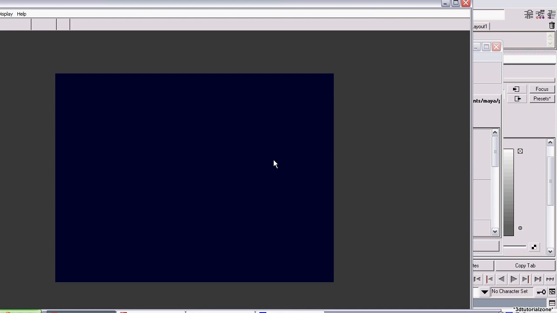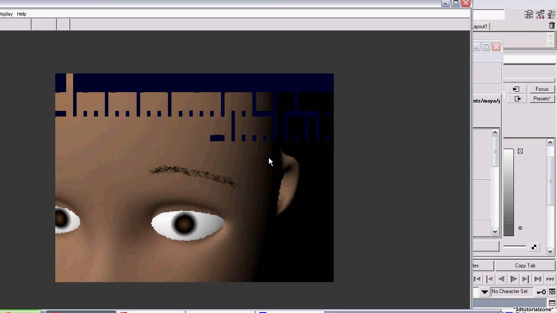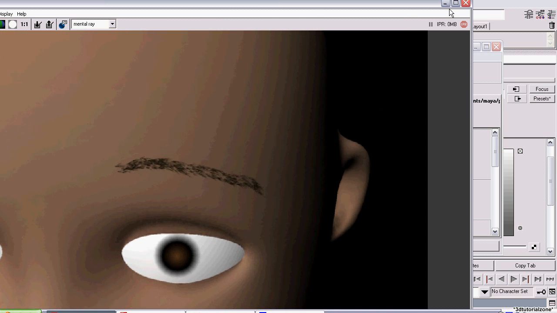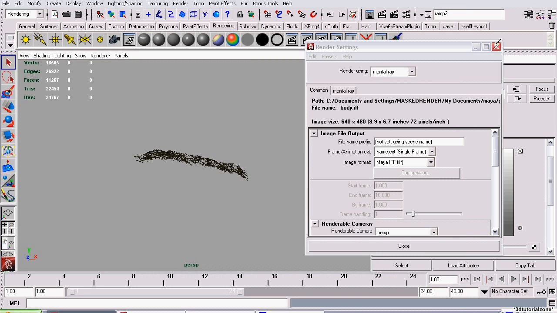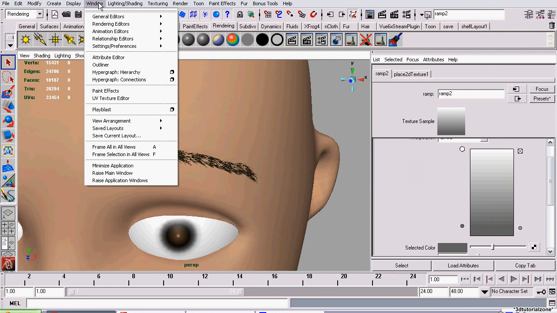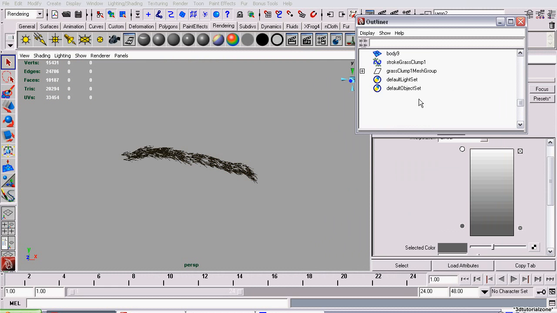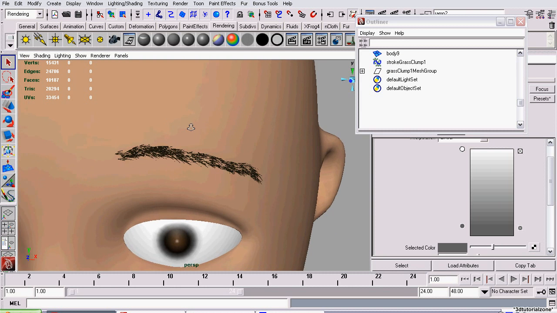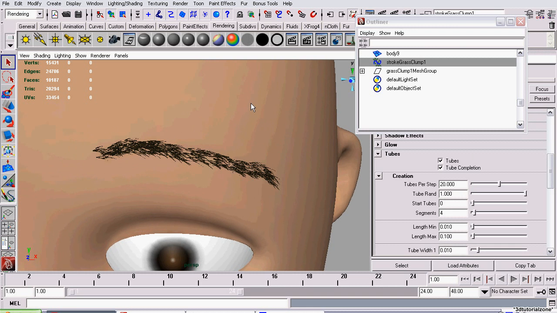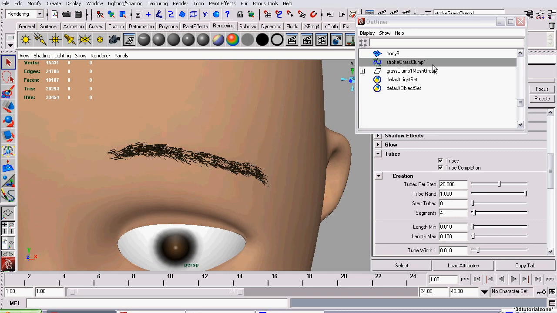There we go, our eyebrows. Now you can tweak them and play with them or do whatever you want with them. It's just now normal polygon geometry you can edit. And one last thing I should mention is when you delete history, it actually doesn't delete the paint effects. So to do that, open up the outliner and look for something like stroke grass clump 1. It might have a different number, it might be clump 2, whatever. Just select those and delete it. And we can ungroup this mesh as well. Thanks for watching this tutorial.